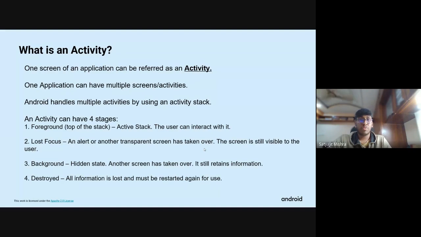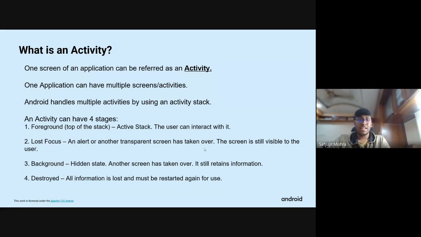And when you navigate from one screen to another, that is one activity to another activity, Android has to keep track of how, like the log of from where to where you're navigating. So it does it by using something called an activity stack.